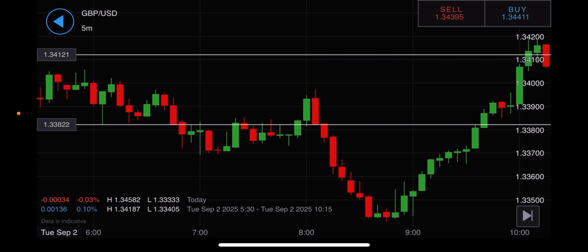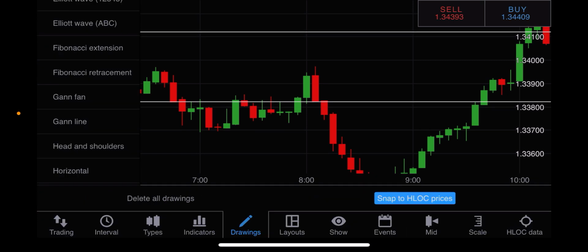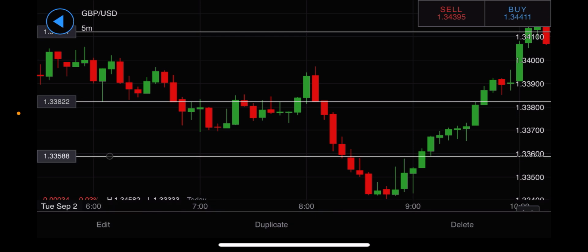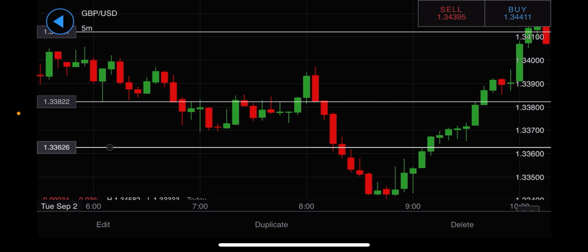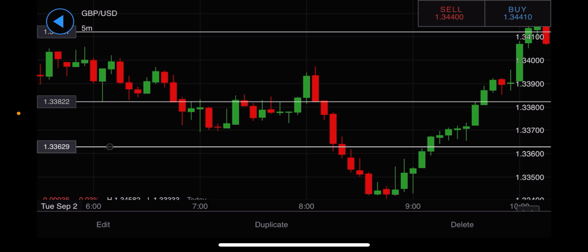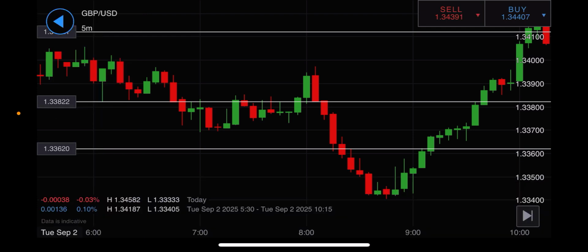However, we also had a stop loss of 20 pips. Now, the thing that we liked about our stop loss was that it was lower than the previous low that had been set for the day. Now, it should be 62, which is 20 pips lower. And so it is right about, finger will not seem to stop. Okay, there we go. Let's just call it 20. Doesn't matter, as you'll see. So we have a 20 pip stop loss and a 30 pip take profit.